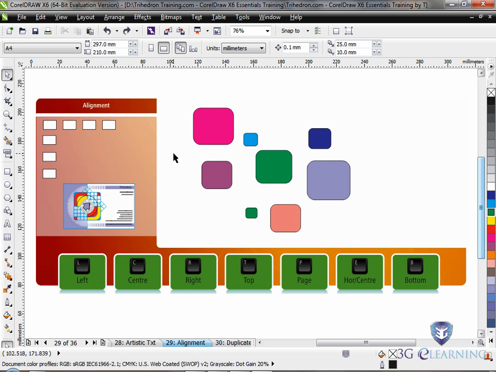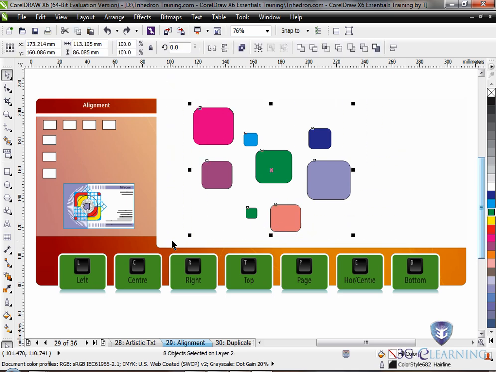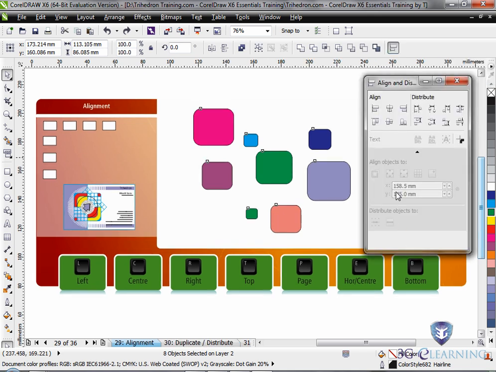There are a number of keyboard shortcuts, and I want you to know that this is how I personally work, using these keyboard shortcuts. But I'm going to show you both ways, okay? Now if I select a group of objects like this, I can easily, quickly use one of these keyboard shortcuts, or on the property bar the Align and Distribute button will become available. Click this option here, and what you'll find is the Alignment tab. Don't go to the Distribute yet, we are going to learn that in our next lesson.